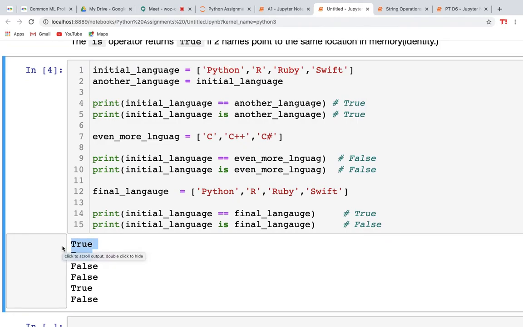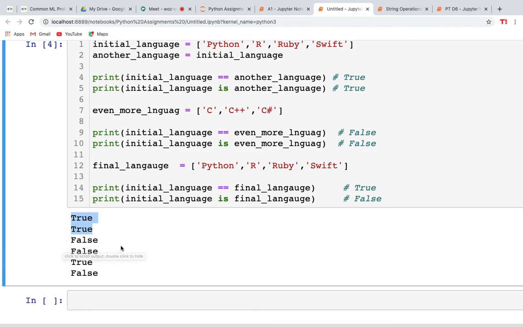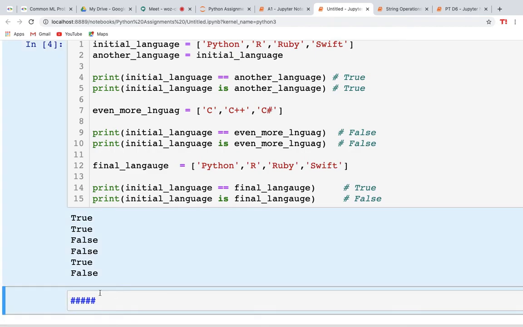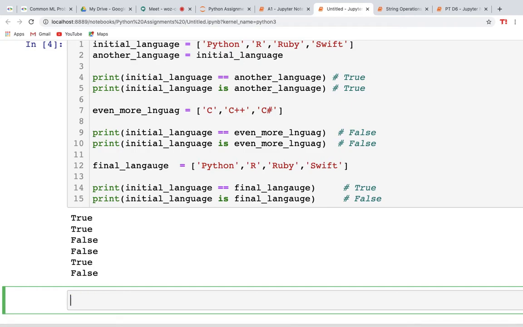Moving on, let's say a very basic question now. This is very basic. Now you all should answer this one.